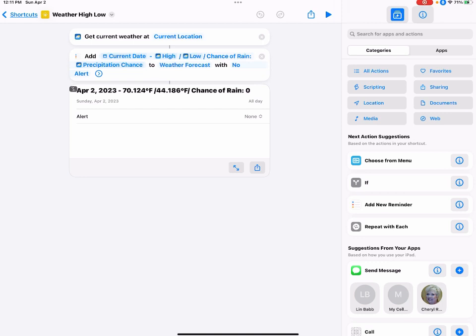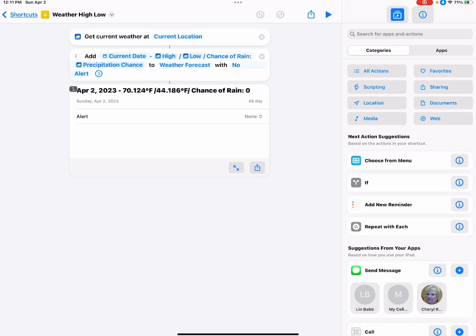So see the chance of rain with a colon? That's my text that I entered there. And then the precipitation chance is just the 0. Sometimes it's 82%, sometimes it's 11%. That's all that is. That's just to create that oval that I showed you. If you need to know the wheres and wherefores, just go to that previous video I did. All right.